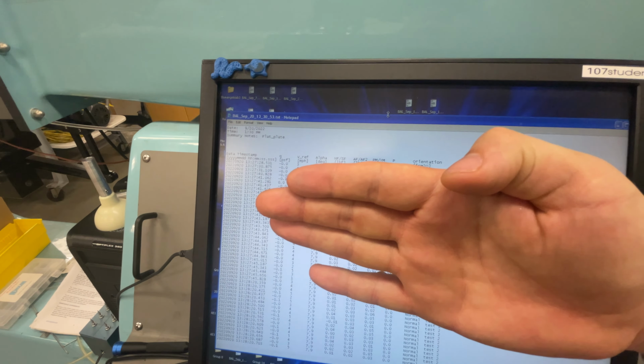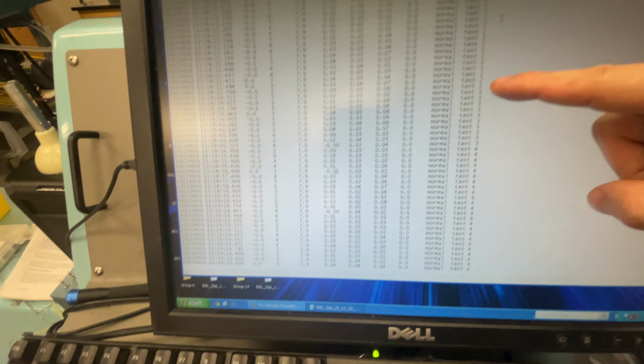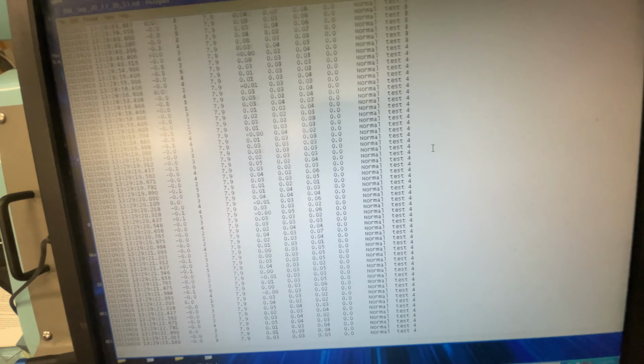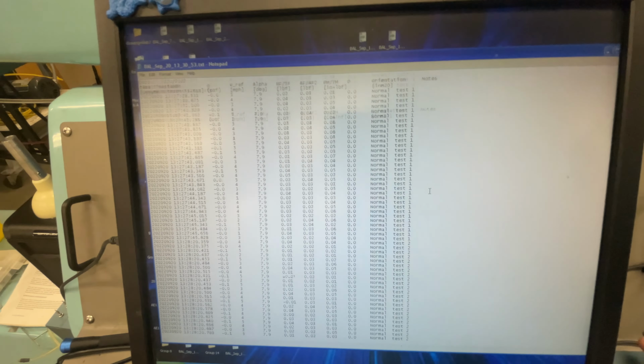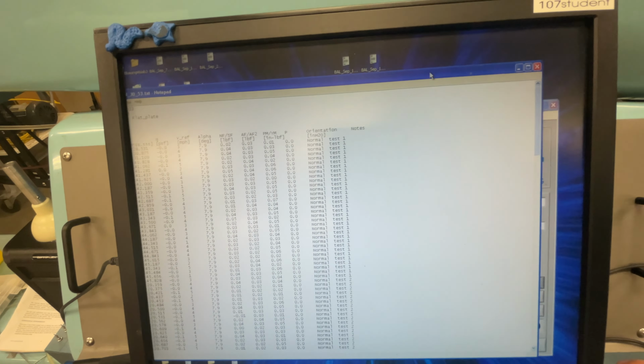Notice these change halfway through. These first ones were from Snapshot and they say test 1. These are from the sample and they say test 2. If we keep on scrolling down, eventually we'll get to test 3, more sample. We'll get to test 4, which was the stream. So the line item note can and will change for some experiments if we're using it. Indeed, for some experiments, it's very critical that we have different line item notes to tell us what's what.